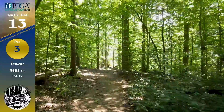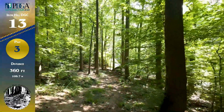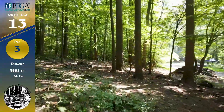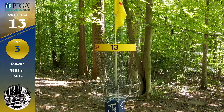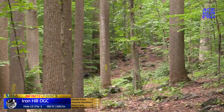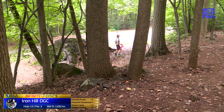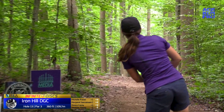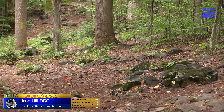Hole 13, 360 feet, also a downhill hole. On the right there's out of bounds and an alternative pin placement with a basket and a tree — very cool, but we're not playing that for the tournament. You want your shot to go straight and then have a lazy hyzer finish. Often you find yourself thinking you're about to get into the green and then corner trees block your shot. I kind of feel like this is a bonus birdie. Heather with another forehand — this could shape up nice, that's stable. Nothing wrong with that.